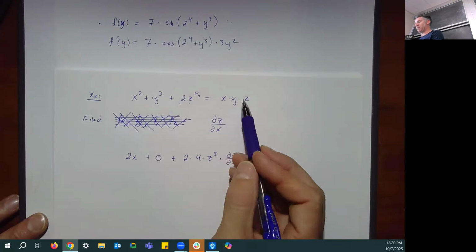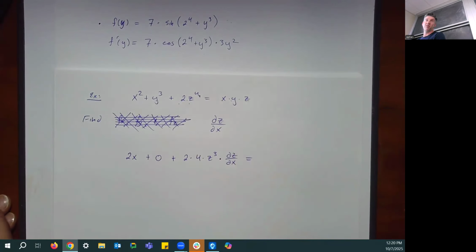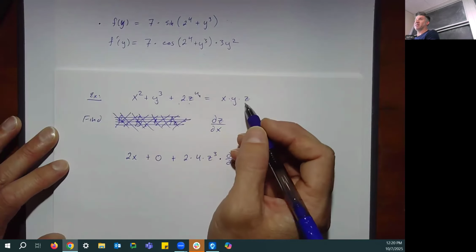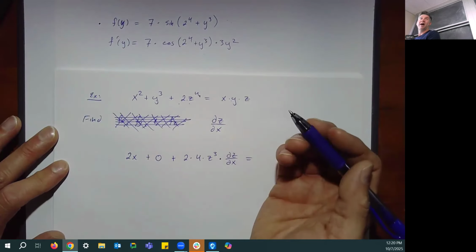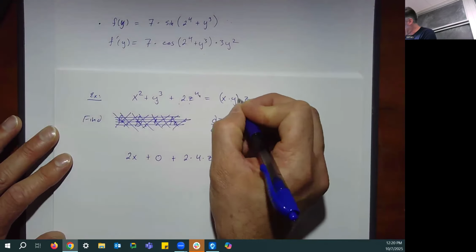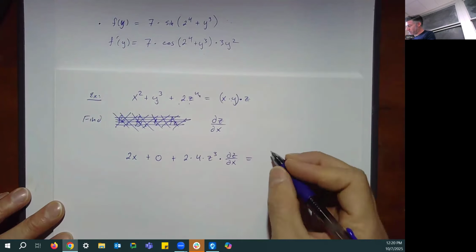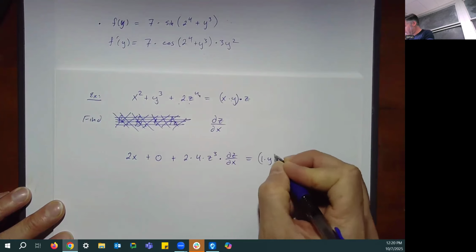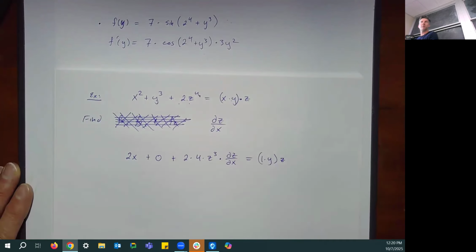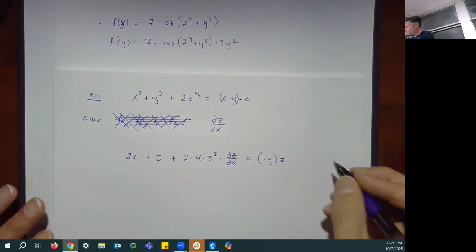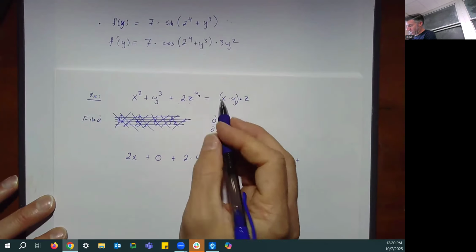So for x times y times z, we're going to have to use the product rule. How would I think about this actually? Since y is acting like a constant at this moment, I'd probably think of it as xy times z. So it's a product of two things. The derivative of xy is going to be 1 times y. And then we're going to leave the z alone, right? Because that's how the product rule works. You take the derivative of one part, you leave the other part alone, and then you switch it up. We add, we're going to leave the xy alone.